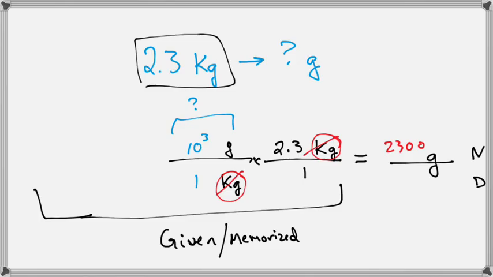Okay. Next question. So, is it a follow-on? I was just asking about the 10 to the third. So place that there, because kilo represents 10 to the third. So when I look at the conversion relationship between grams and kilograms, what I have memorized is that kilo means 10 to the third. And that my power of 10 will always go with my core unit. That's following Mike's process that we had on the right-hand side of the screen.